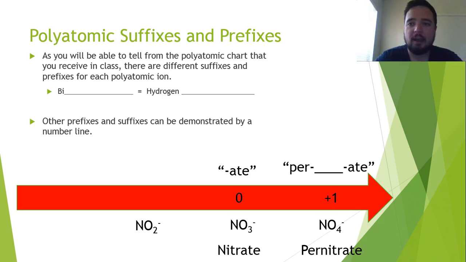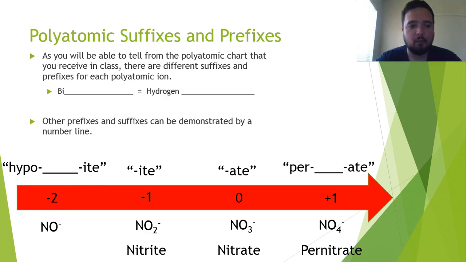Now, if I go one atom of oxygen down, then I can say that's the -1 version. And what you do is you replace the -ate with -ite, I-T-E. So this becomes nitrite. And then if I take 2 oxygens off and have just NO minus, then I can say that's the -2 spot. And then what you say is hypo, whatever it is, -ite. So this is going to be hyponitrite. Okay. So this is the way I kind of think of it.